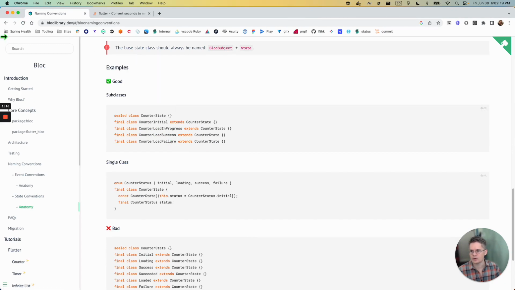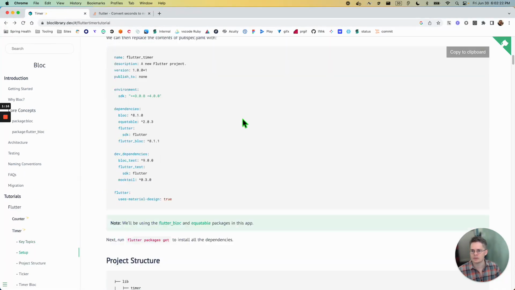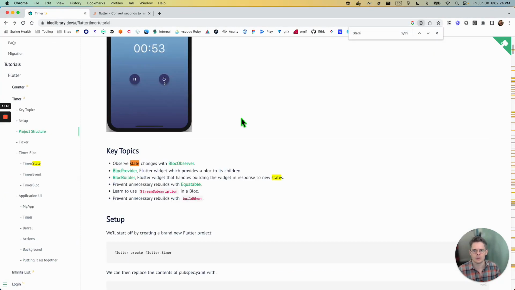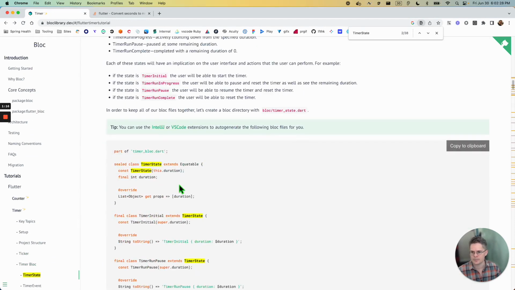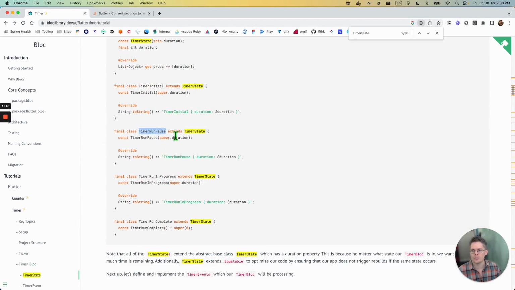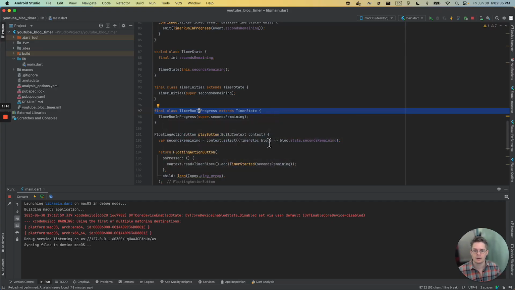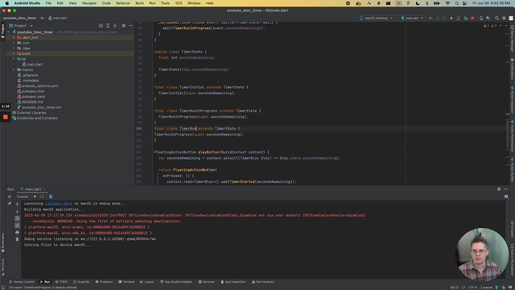But then when you go to the tutorial, what are we doing here? Timer state. Timer run pause. Okay, so it's not using past tense either. Timer run pause. So it's in a state of pause? I don't know. Timer run pause.